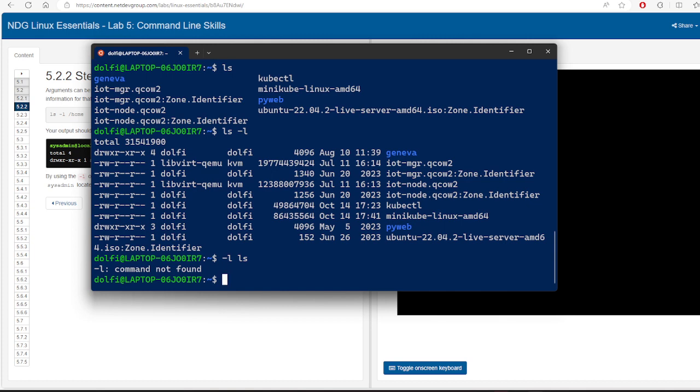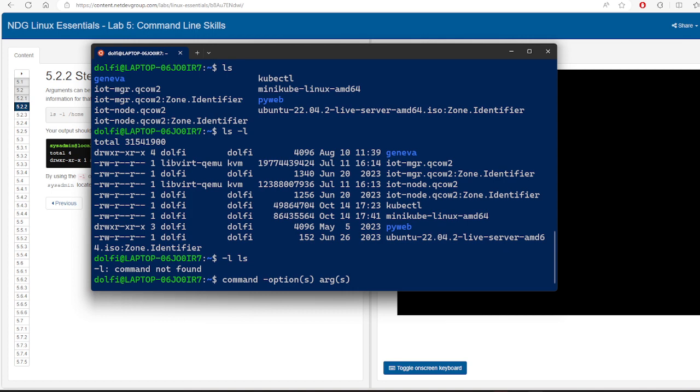Why? Because there are rules that you are probably already using but don't know. The rule says that first you put the command, then you put the option or options, and then you put the argument or arguments. So this is the rule when you interact with the Linux terminal.